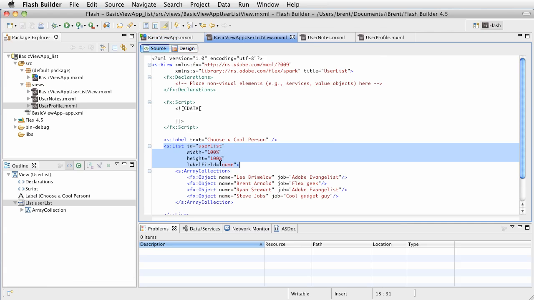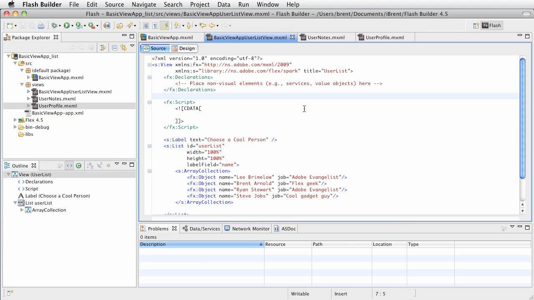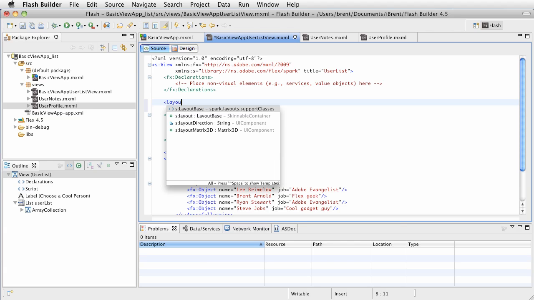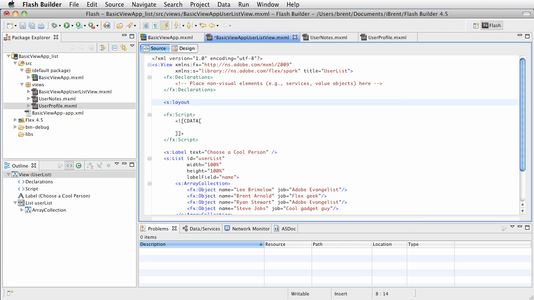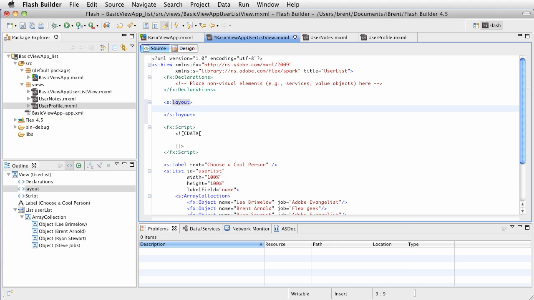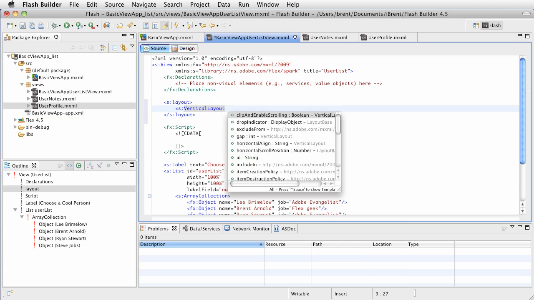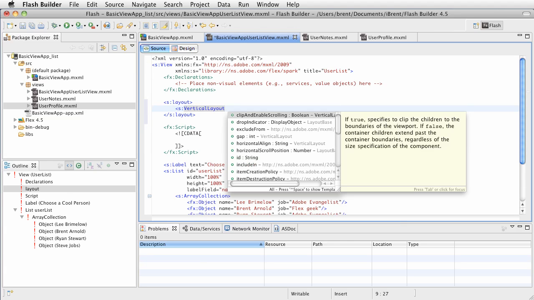Click over to source. To fix this, we want to set the layout property, and we can do that by adding another tag. We'll just call this layout tag, and within that we're going to have a vertical layout, and we can even have some padding so there's space between the top and bottom.